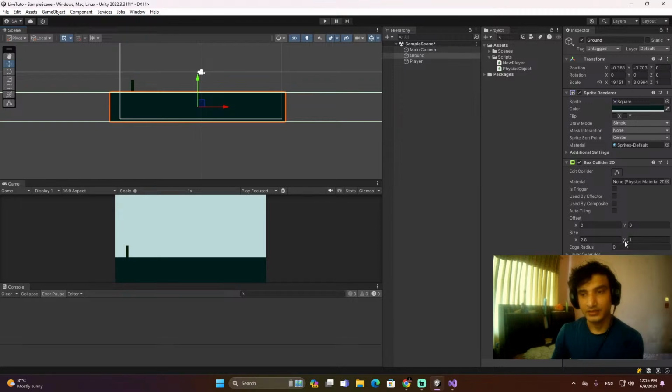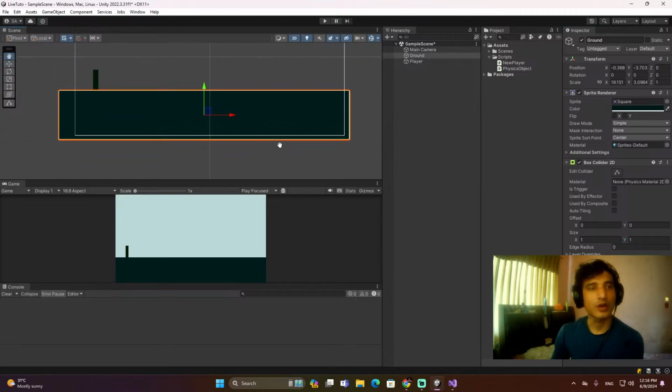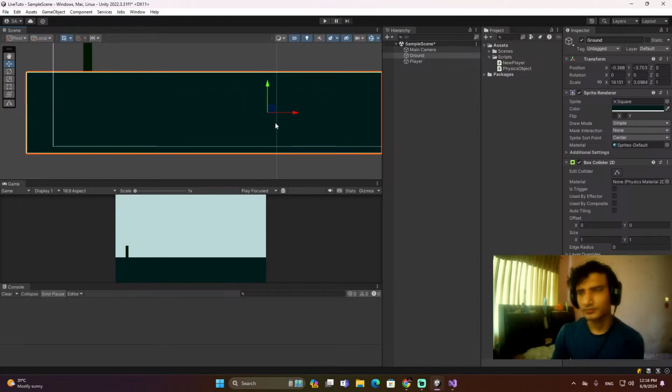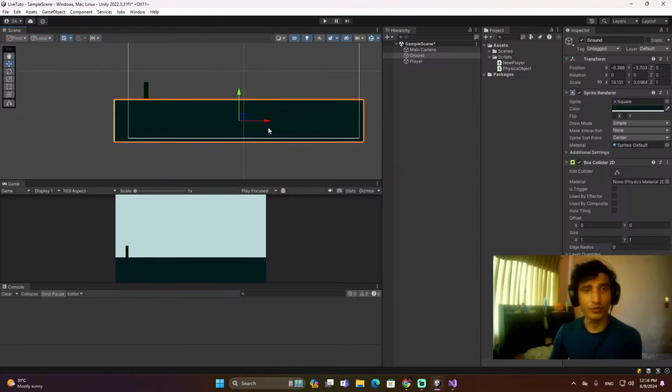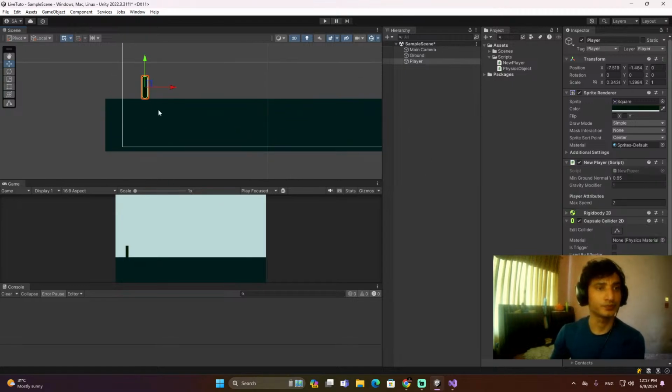Make sure that the collider shape is somewhat the same as your shape, because if you go above your shape, your player will not collide with the ground but with the collider. I will show you later. So let's play our game first.